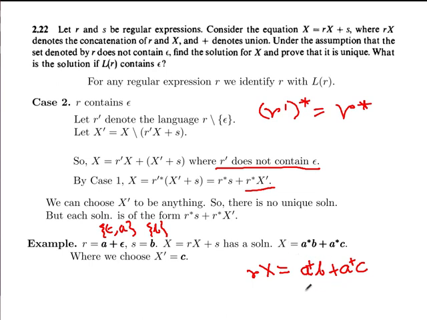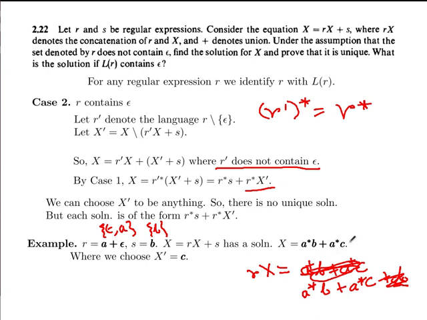So then you also have a star b and a star c, but this a plus b and a plus c are already contained in a star b and a star c, so you can remove them, they are already consumed here. And then you have S, which is just b, but this b is also taken care of here, because here you can put 0 number of a's and then this will be b. So this b separately is not required here. So you see that RX plus S is also this thing which is our X. So this is a solution.